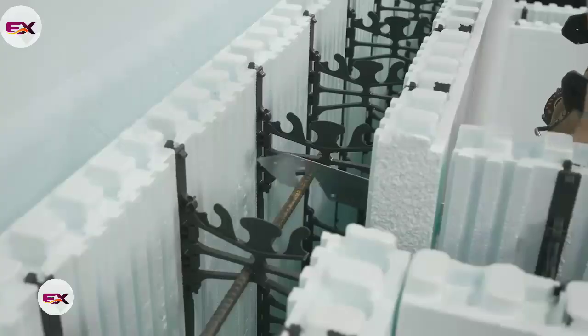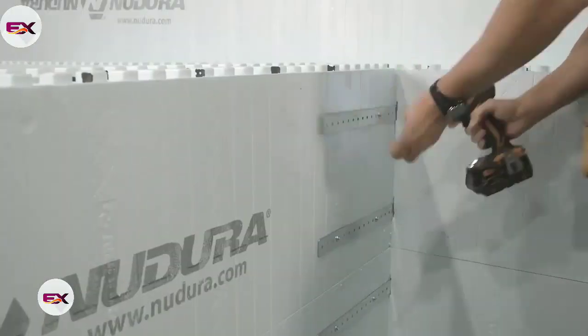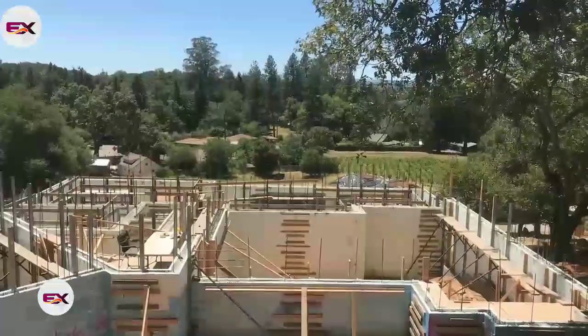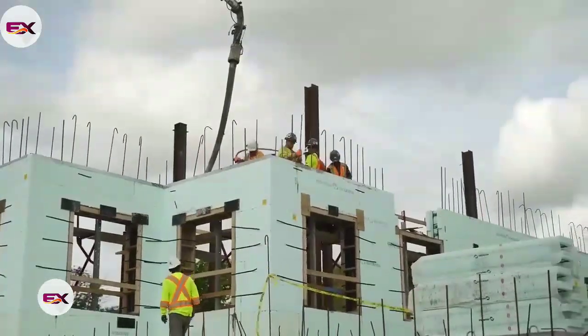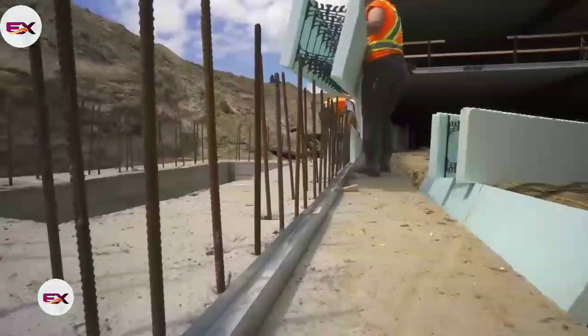Nudura's patented fastening strip securely locks the forms into place via a reversible triple-tooth interlock system, eliminating float and compression, or the need to further wire the forms together. The fastening strips are drilled into place on both sides to make the structure more rigid. With these being the largest standard ICFs in the industry, measuring 96 inches by 18 inches, and providing up to 12 square feet of wall area in a single placement, constructing an entire house becomes a lot quicker, and there are fewer visible seams in the final structure.